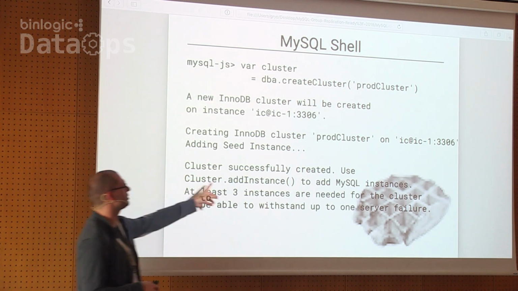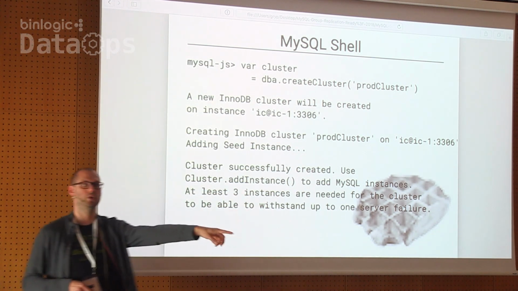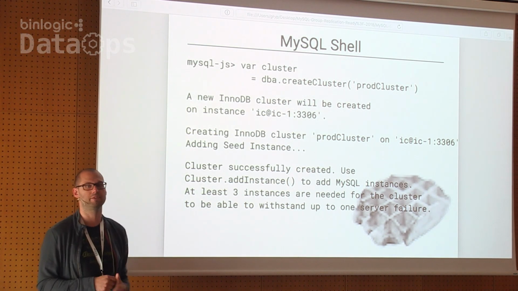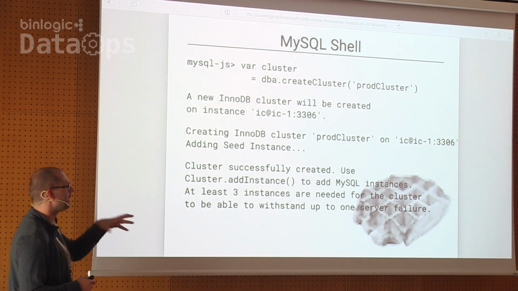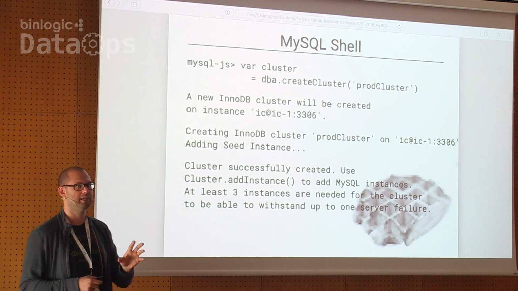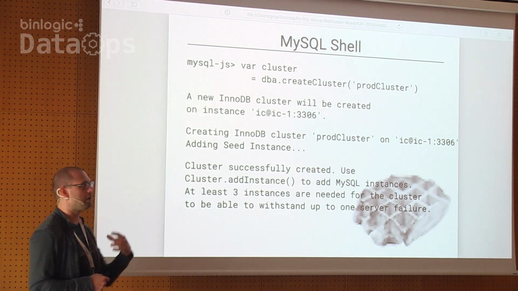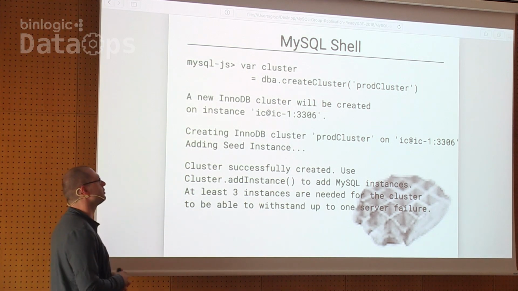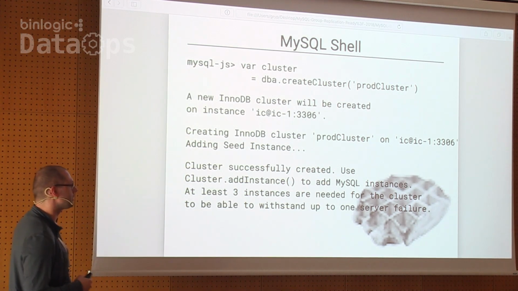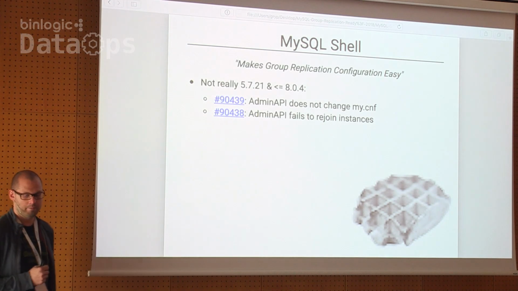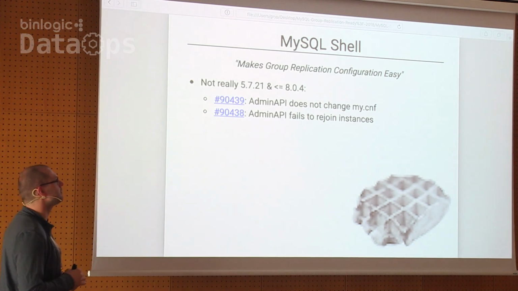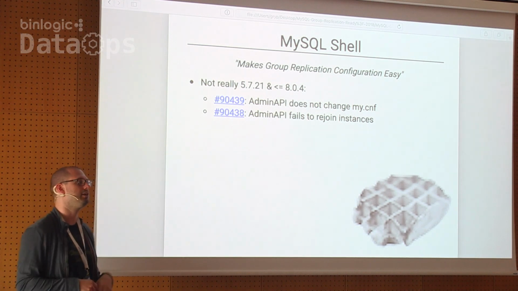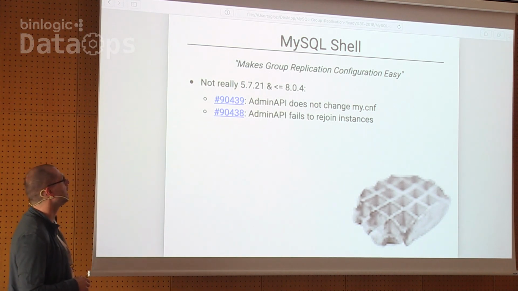Later, you can do cluster.addInstance, and you say add that node to the cluster, and it can configure group replication and make sure that everything is working fine. Then it creates a metadata table as well in the database. And then MySQL Router would connect and read that. So it's a nice, easy-to-use solution, which works quite well. So the whole configuration becomes easy. You can check the status, add nodes, bring back the cluster from the beginning. So there's a lot of things.